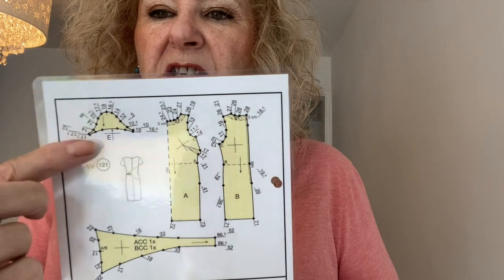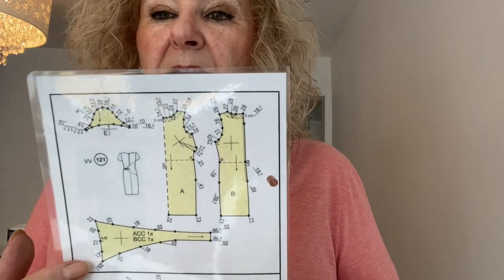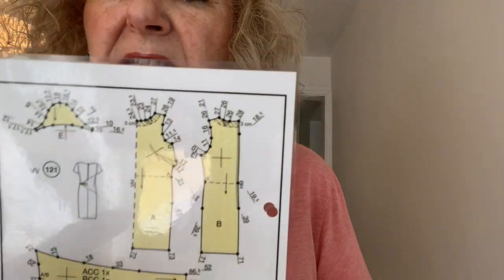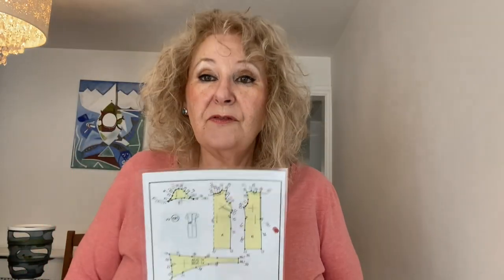The fitting side of this - this isn't the fitting video, it will be on the next one. But the fitting side, pattern ease, or something that you're going to do a mock-up with. I think pattern ease is cheaper, it's easier. It's like paper, really. But you sew with it. So there's your sleeve. There's your tie. You need two of those. Actually, you need four. Now, I obviously will need a bust adjustment. I'll show you why in a minute.